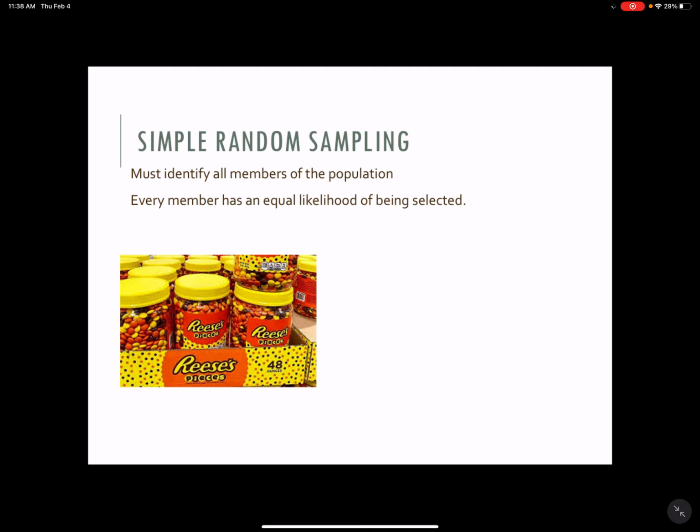The second example of simple random sampling is all students at UH Manoa. I could go to the registrar and get a list of all students. This is purely theoretical. They wouldn't let me have a list due to privacy laws, but let's say we could. We could get a list of all of the students, and then use some mechanism to randomly select the number of students we want to get opinions from about whether they use the rec center or not. In this case, it's a really good sample because every single student at UH Manoa is included, because we've identified them all and they're in our population.